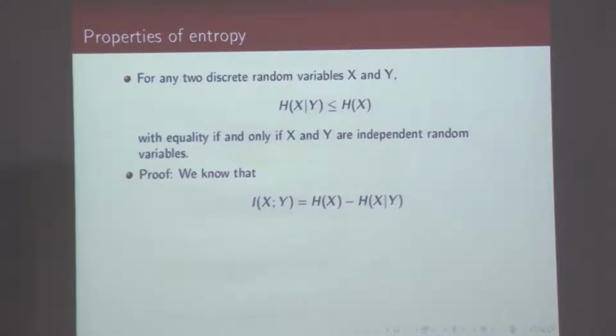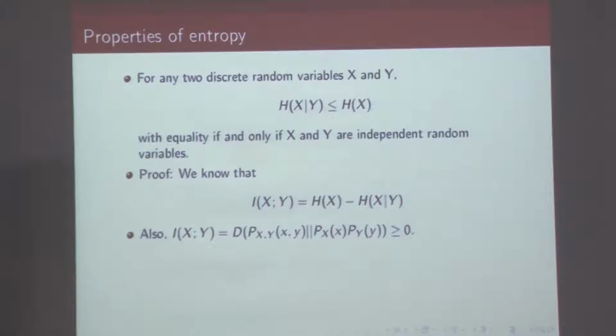Again, you can prove this result in many different ways. I am going to make use of the fact that divergence is greater than or equal to 0, and mutual information can be written in terms of divergence. So I am going to use those results. Mutual information between X and Y can be written as uncertainty in X minus uncertainty in X given Y. I can also write mutual information as divergence between the joint distribution and the marginals. And we know the divergence is greater than or equal to 0. So we have proved H of X given Y is less than or equal to H of X. And when will the equality happen? When this is equal to this. That is the condition for independence. So we have also proved this.